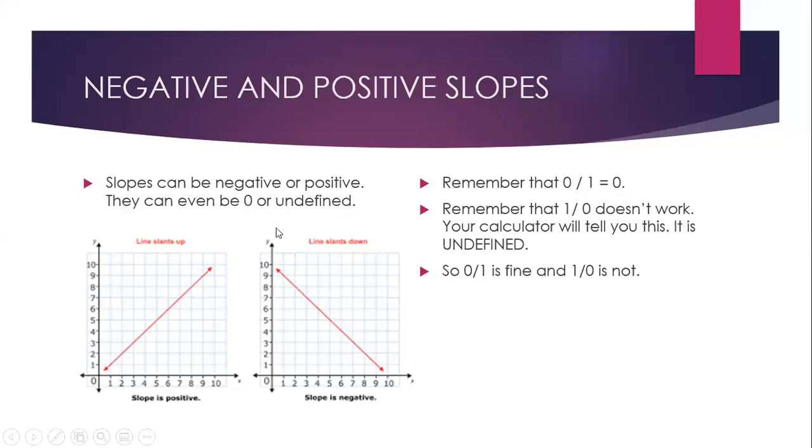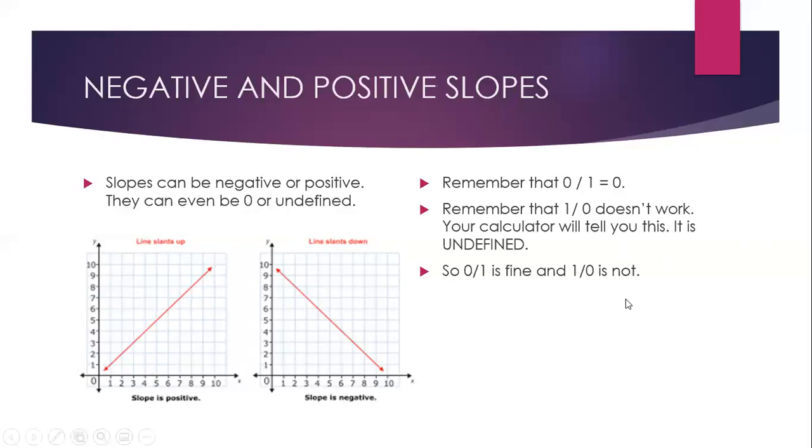We also have zero slopes and undefined slopes, which are a little harder to explain in a real world context, but those also exist. But you can see from the picture, from the graph here, that with a positive slope, the line will go up. With a negative slope, the line will go down. Notice it goes down if it's negative and up if it's positive. And that's always true. Whenever you have a positive sloped equation, we know that it's going to go up. Whenever you have a negative sloped equation, we know it's going to go down. That's always true about every negative line and every positive line. Always true.